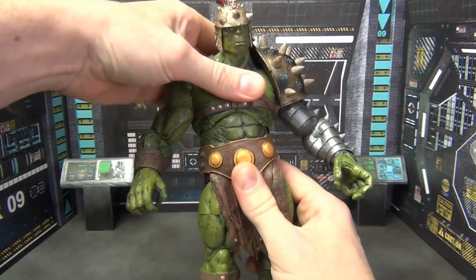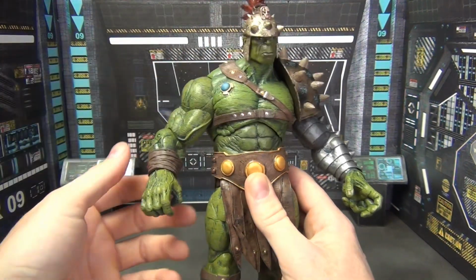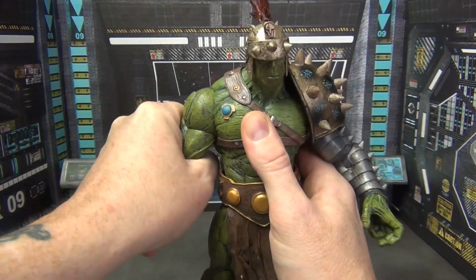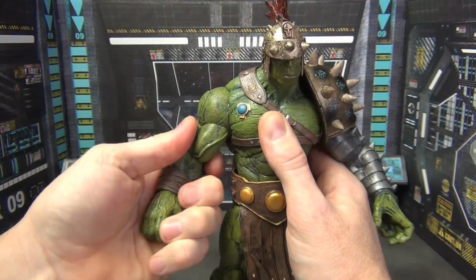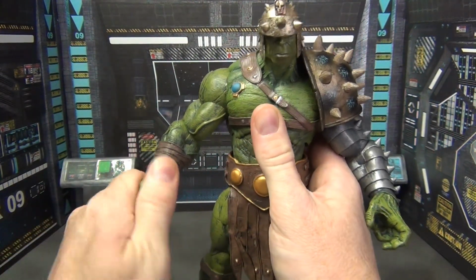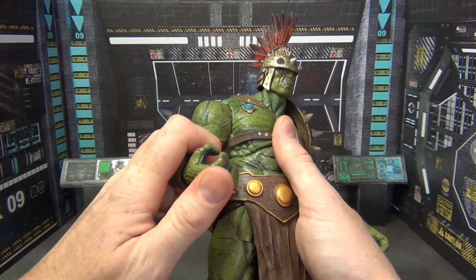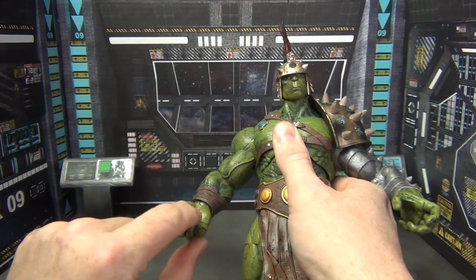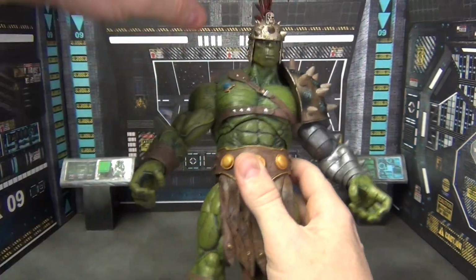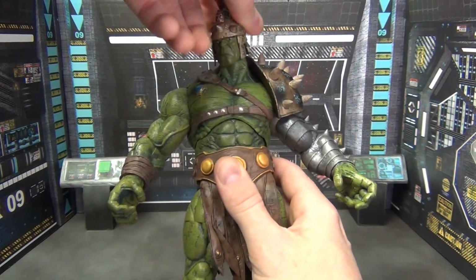You've got that upper torso joint right there that doesn't really move a lot, maybe a little bit side to side, not much. He does have bicep swivels that don't really do much just because of the shape of his shoulder. That shoulder ball kind of keeps him from moving around too much. Then you've got standard rotation on the wrists, and a little bit of a ball joint that doesn't really do anything. I mean, it's there, you can see there is a joint, but his hand doesn't really come in. As far as his head goes, it's on a ball joint, but again, it doesn't do a whole lot.